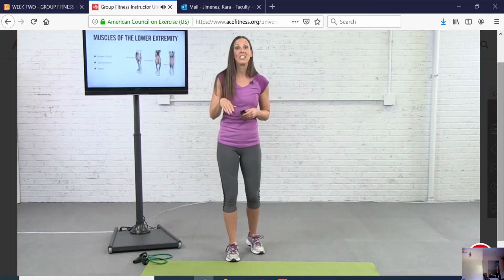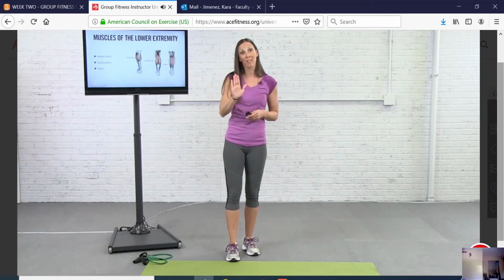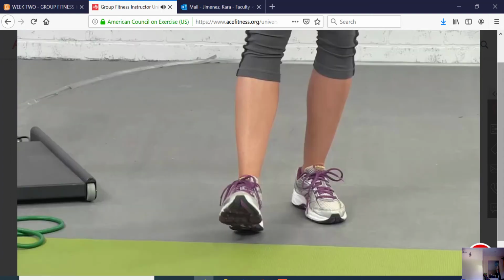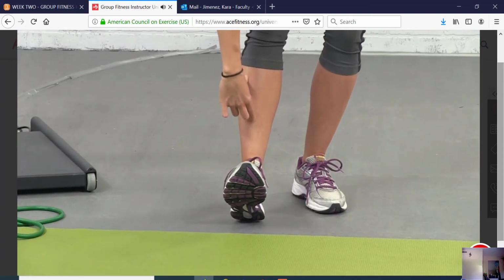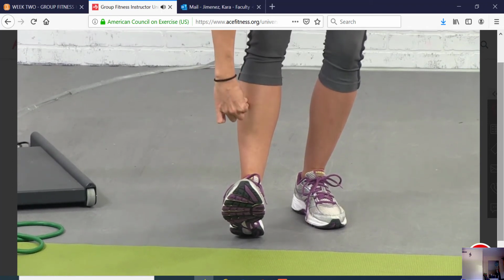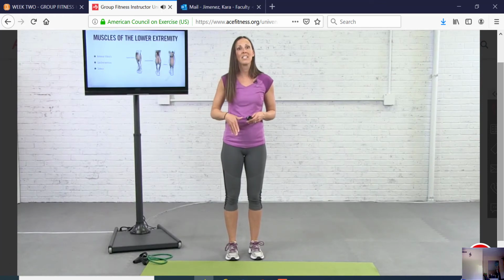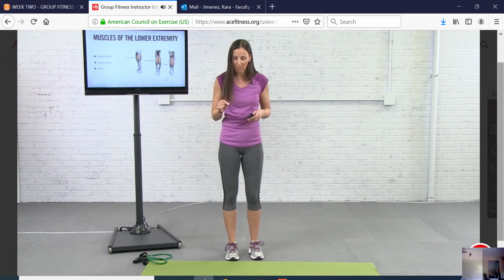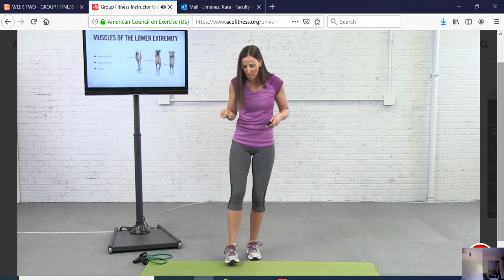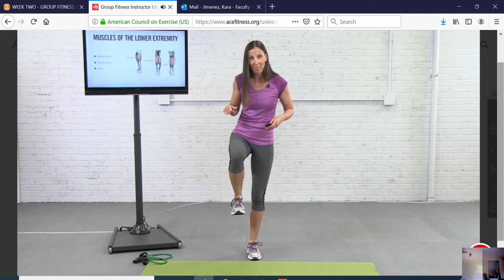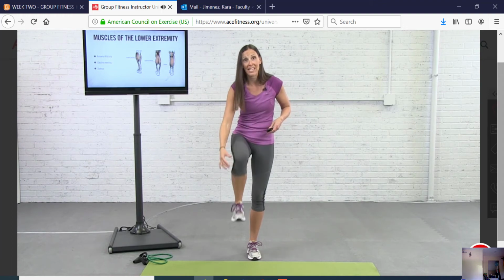The tibialis anterior works in dorsiflexing the ankle. If you can pan down and see my foot, when I lift it up, the tibialis anterior is shortening, concentrically shortening. That muscle is active in an indoor cycling class. If you were clipped into a bike pedal and you're making the completion of your pedal stroke, the back half of the stroke, your foot is in dorsiflexion, and that muscle is active.